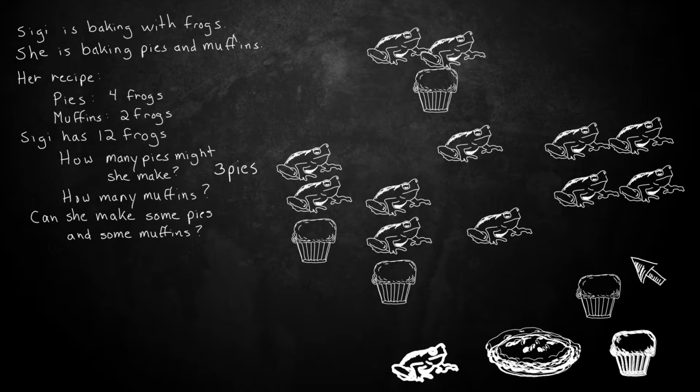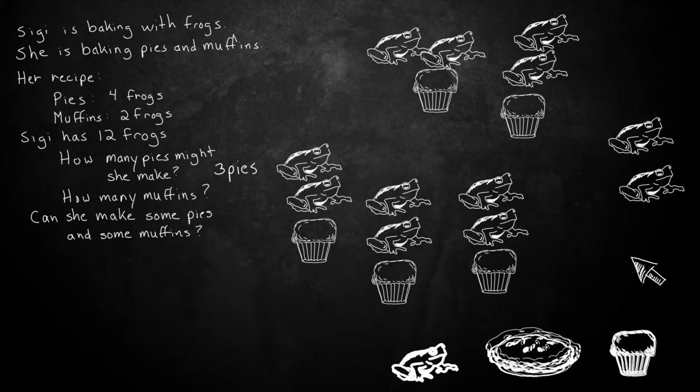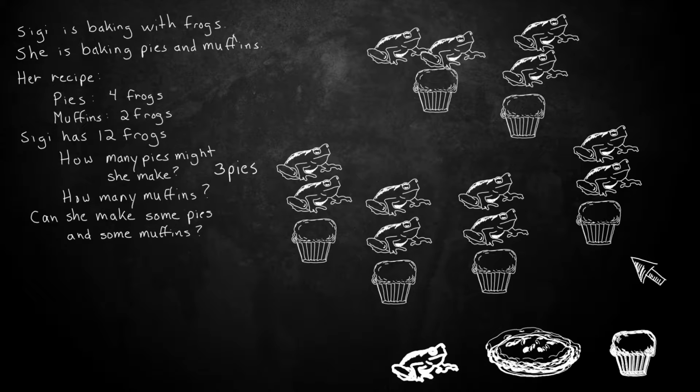Still plenty of frogs left to make some more muffins. Well, here's a muffin. And here's 1 frog for that muffin and another frog for that muffin. And how about another one? Can I make another one? Looks like I can. 1 frog, 2 frogs for that muffin. And looks like I can make 1 more still. Look at that. I've made a bunch of muffins.